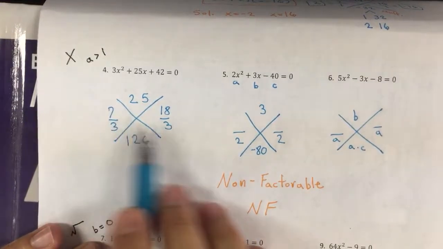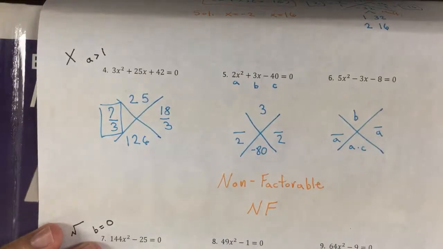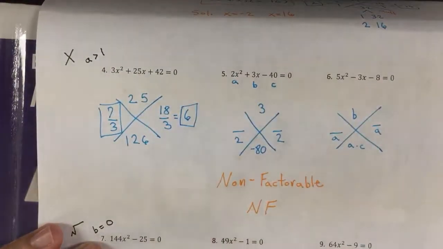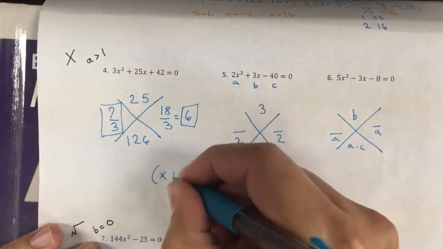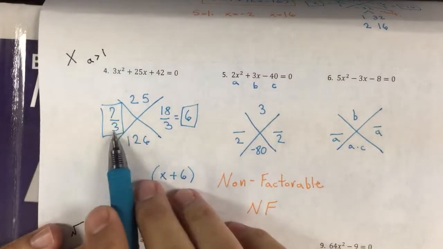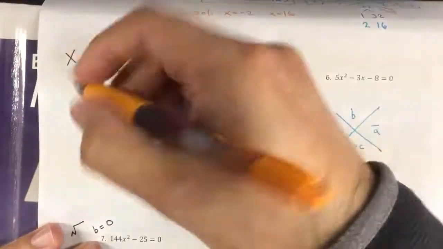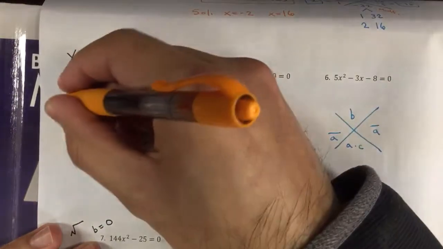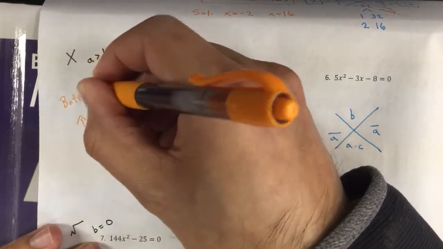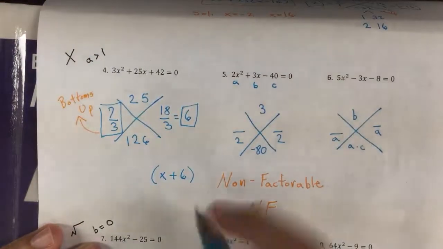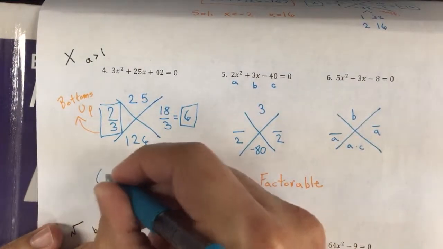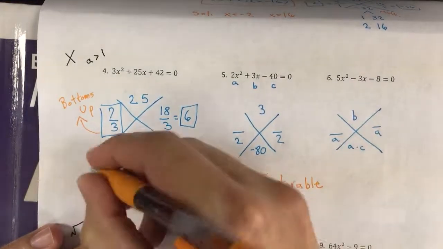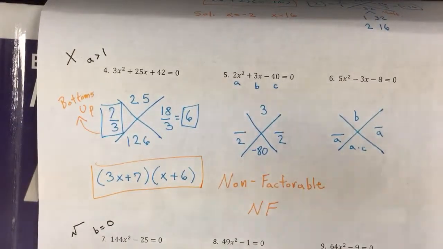Alright, and then you divide them if you can, simplify. So that one can't, 7 over 3. 18 over 3 is 6. Okay, so you take those guys and put them into parentheses. For here, this is where you're going to do bottoms up. You're going to take the 3 and put it in front of the x. So that's what I call bottoms up. So instead of writing a fraction at the back, you're going to put 3 in the front plus 7 because it's positive. And that's your answer. Okay, so that's the x method.